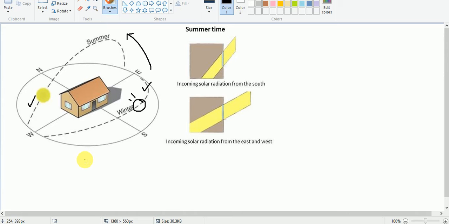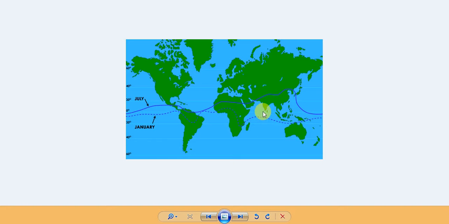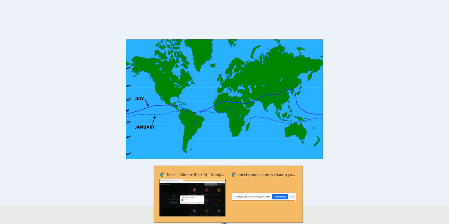It is due to the inclination of the earth's axis towards the sun that we observe the sun moving to the north or to the south, and that is why we use the term apparent movement of the sun. And with this shifting of the sun, the thermal equator is moving to the north and to the south accordingly.